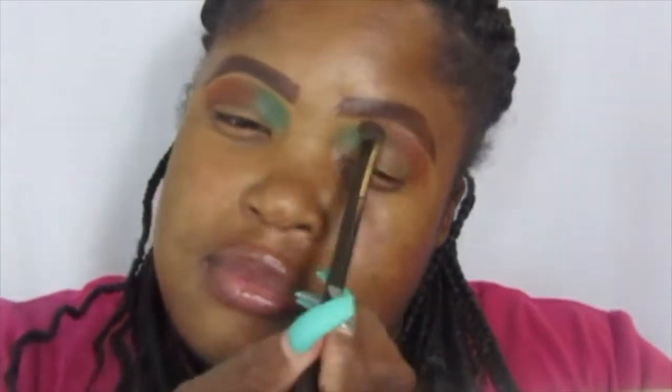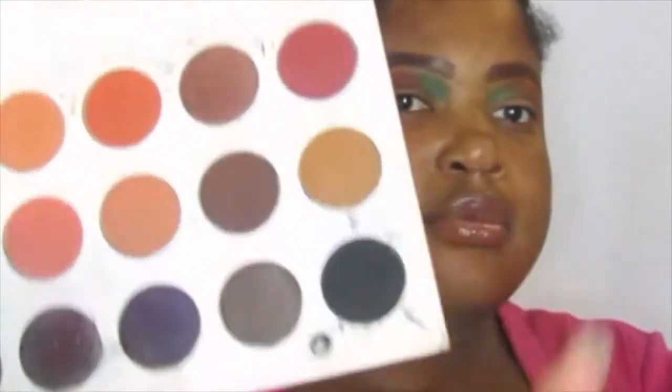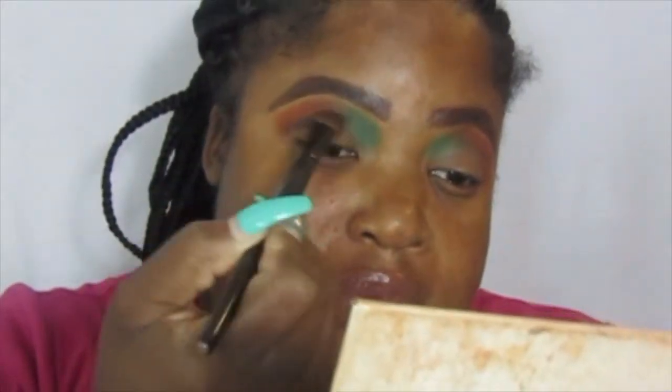So I'm going to be taking the brow as an arch, the arch as a brow pointer, and then I'm going to follow up, but make sure you leave a little bit of space where you applied your concealer, because that's gonna stand out as your highlight color. So I don't apply eyeshadow under the brow anymore because my highlight color is the shade.